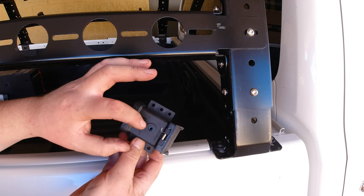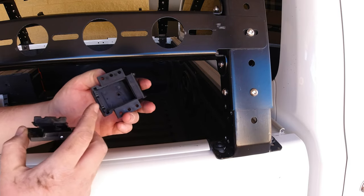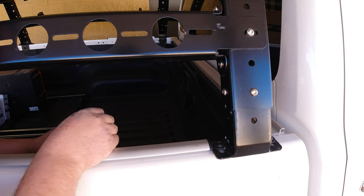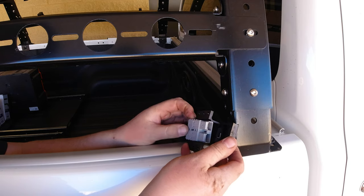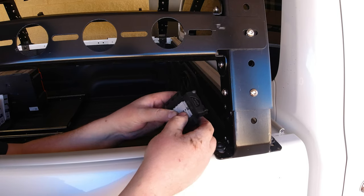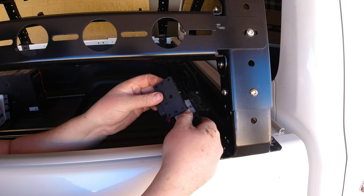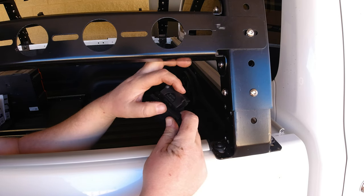These waterproof covers are really simple — you just have one nut and bolt going straight through it. Undo that and it pulls apart. You have two little rubber pieces; you want one on each side with your two wires in between them, which sandwiches them and makes it waterproof. Grab your Anderson plug, rest the plug inside — it will sit a little bit forward of the cover and should lock in there nice and tight. Make sure your wires are spread over those covers. Then get the other piece, put it straight on, put your bolt through, screw it to where you want to mount it, and it's done.